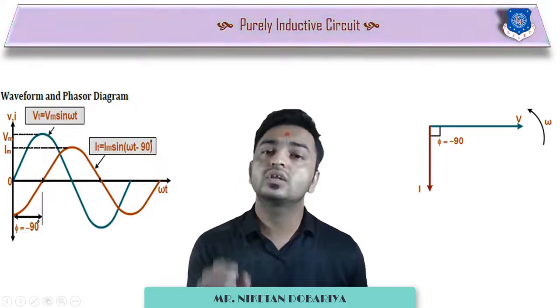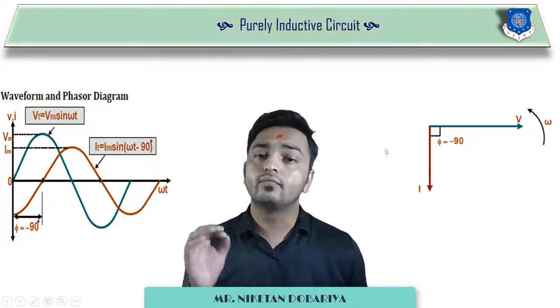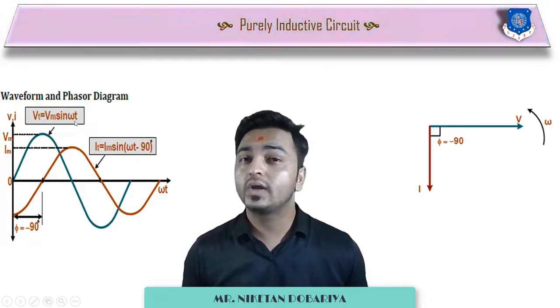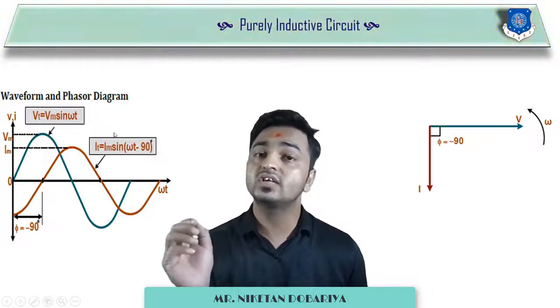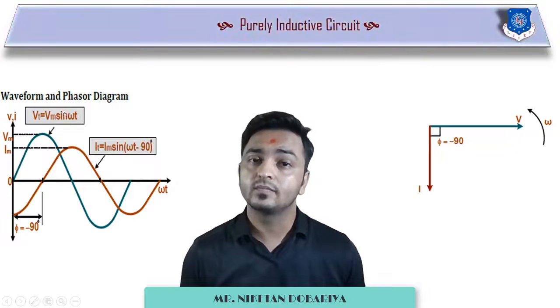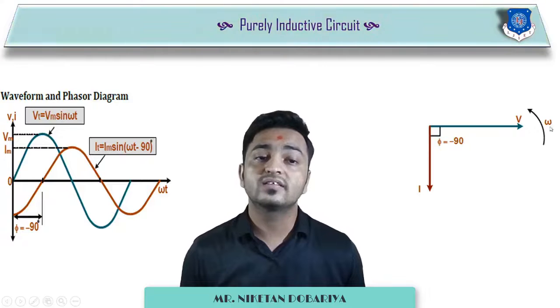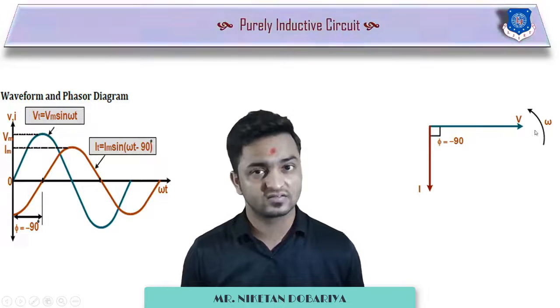In a similar way, if you plot the phasor diagram, the angle of voltage, that is Vm sine omega t, after omega t that is 0. So the angle of voltage is 0, and the magnitude is given by Vm. Based on that, you can consider its length over here at angle 0, meaning on the positive x-axis.